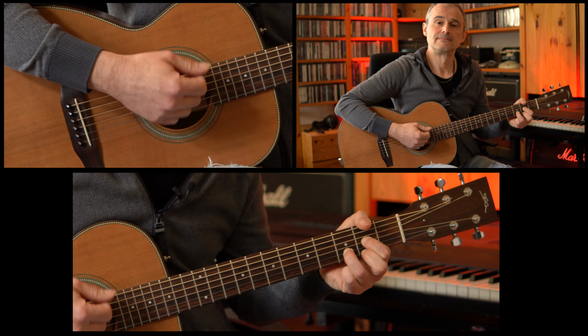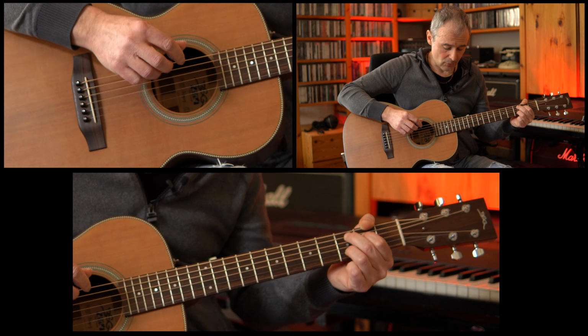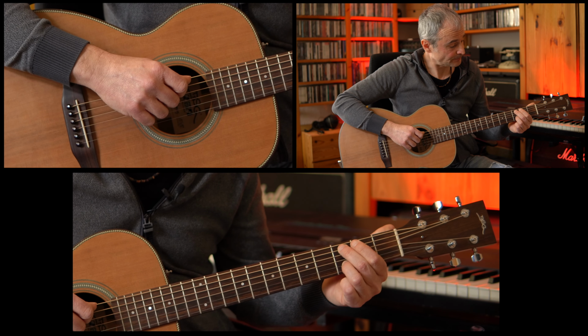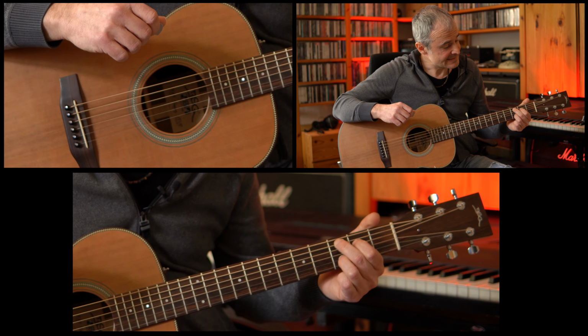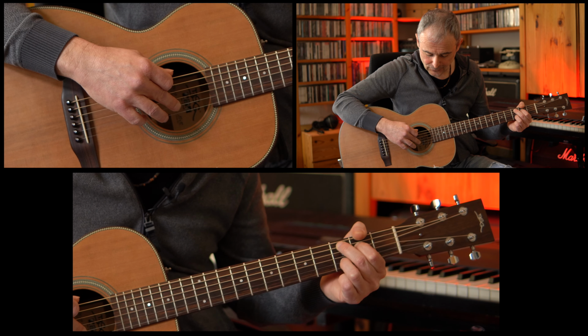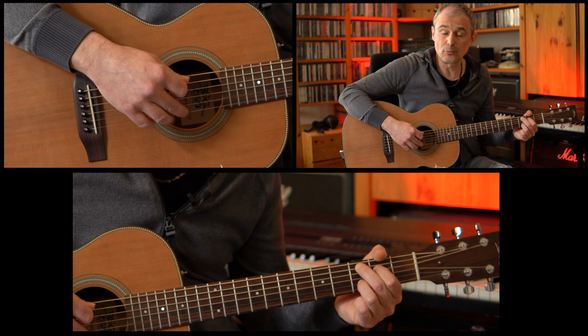And then we're going to a C add 9 chord. Here we have the 3rd fret of the A string, the 2nd fret of the D string, the open G string, and the 3rd fret of the B string and the open E string.